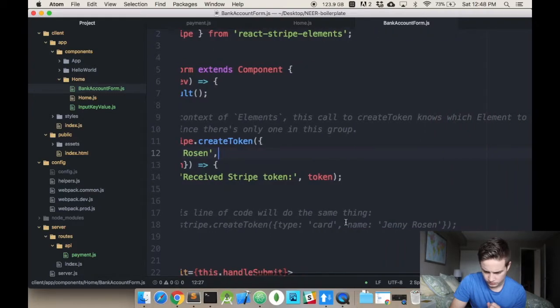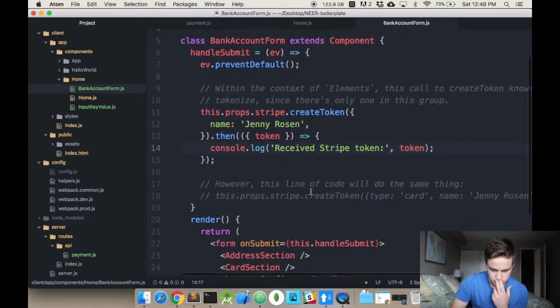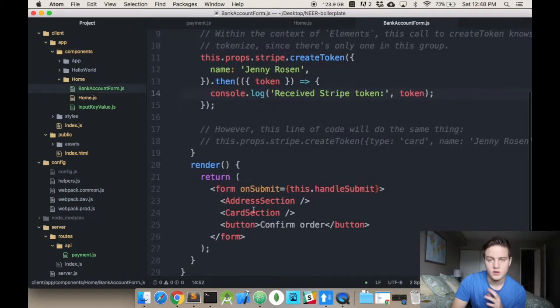So this line of code will do the same thing. Okay, so this shows you how to handle the callback of a promise. So we know that this means that we've generated the token. If you just called this, it would just generate the token, but you wouldn't actually be able to use it. So what we do here is this is where we'd put the call to the backend, and so we will do that. First, though, we have to set up the information to actually gather the bank account information.